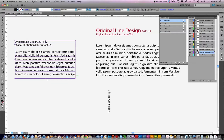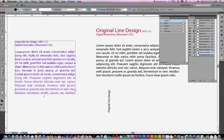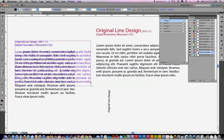If you see a plus sign, usually you need to make your box a little bigger. That means that you have more text. So you can resize your text box to fit the template. You're just clicking and dragging. Your text will move with it.